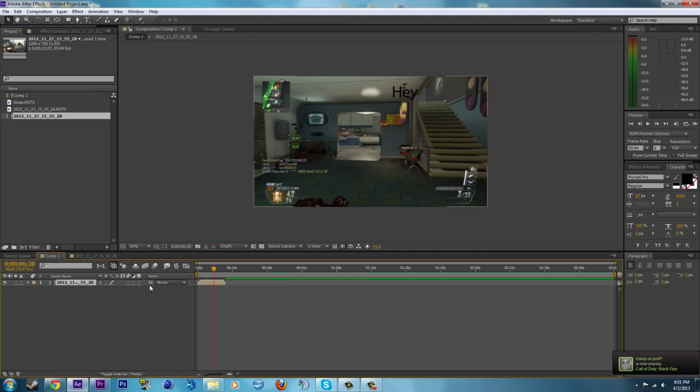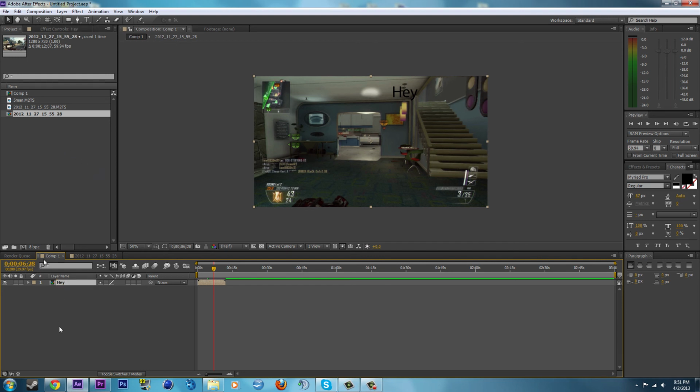Each clip, adjustment layer or solid is called a layer, and each layer will be numbered, and then they will just go down the row and you can see which layer is which. Normally I like to rename my layers. You can do this by selecting the clip and pressing enter, and you can rename it to like hey or whatever floats your boat, and you can see that it should be updated in here, but it's not.